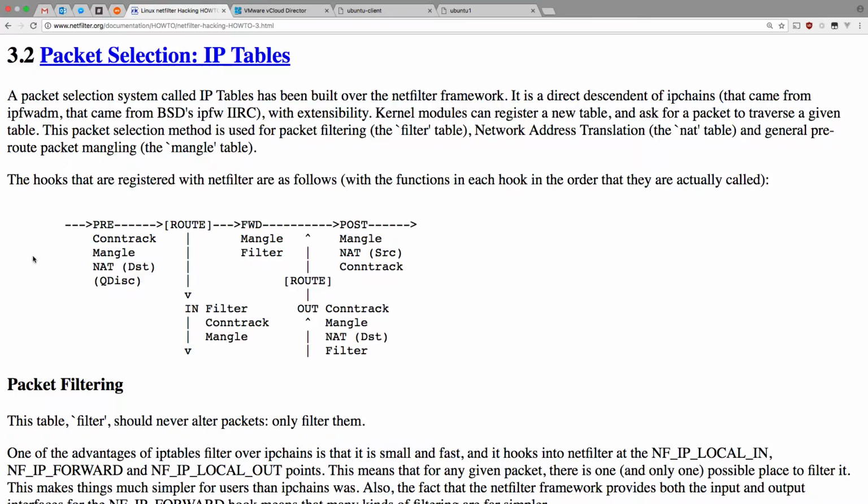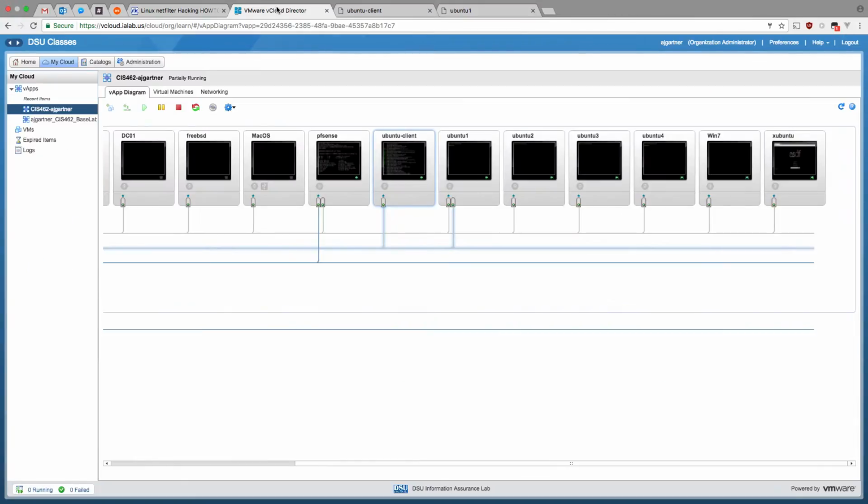And I'm going to come back to this diagram here in a little bit. But basically, for this example, I've added another client to the IALab network that we have. It's only on mine right now. I might see about adding another one to your guys' network. I don't know how easy that is.